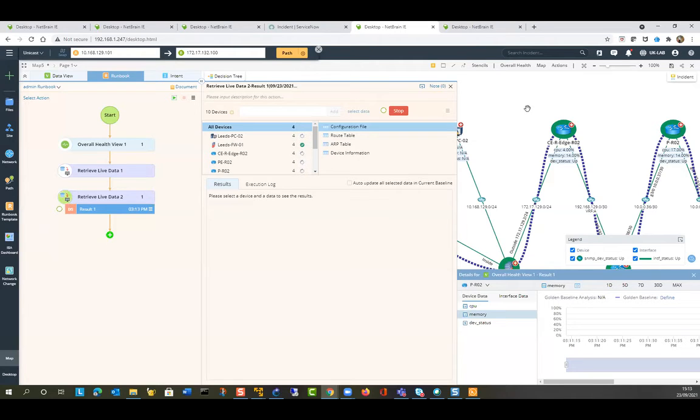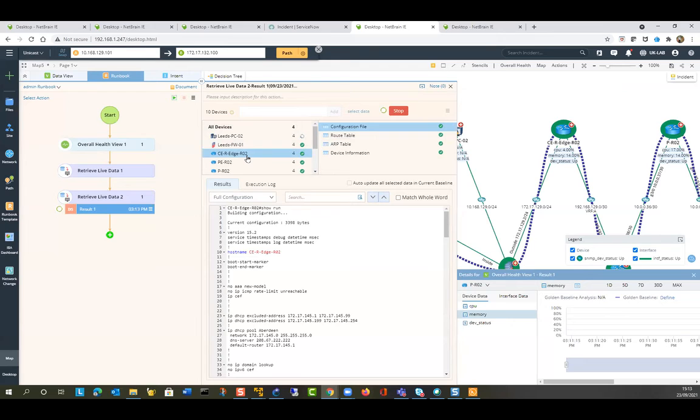If you think about if you were troubleshooting this manually, you'd have to go into them and issue the right commands and pull the information out. But actually with NetBrain, that's all taken care of. NetBrain is going to these devices for you. It's issuing the correct commands. It's then analyzing those commands and it's displaying them.